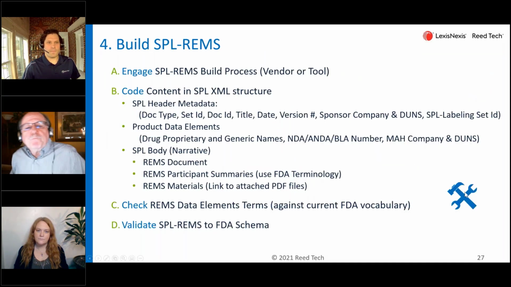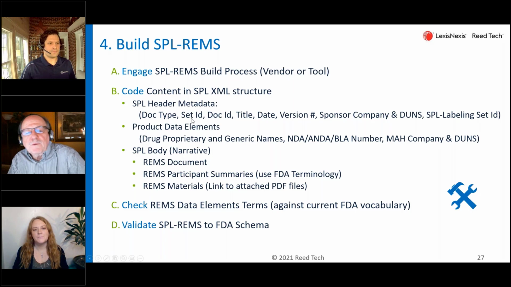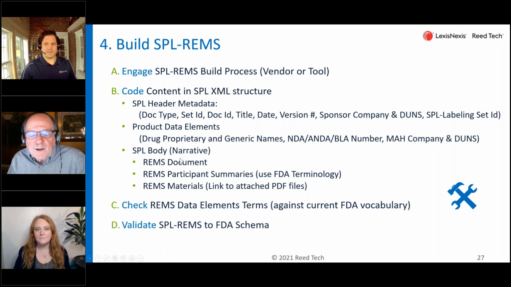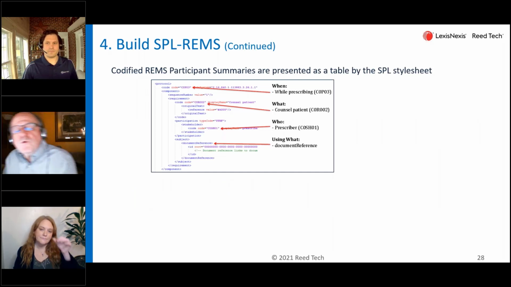All right. So now we're ready to build the SPL. We have all the information collected, and I won't go through the gory details here, but you code the XML, you write the header, the documents, the narrative. You build this participant summary, and again, that's probably the one that's going to take a little bit more attention, a bit of a challenge for those that are not familiar with tables, and then you do a schema check, make sure everything's right. You check the data validation, and now you are finally to the point where you're ready to submit.